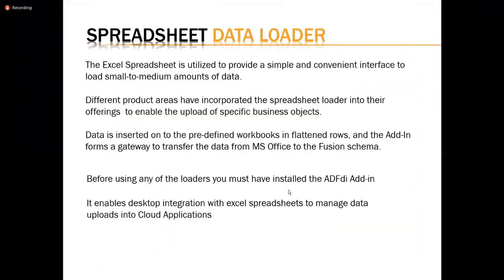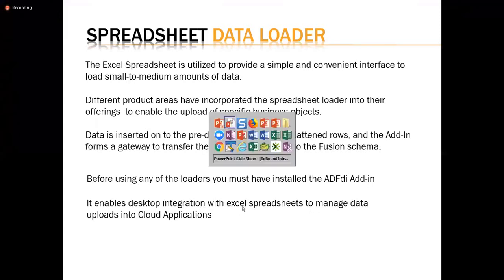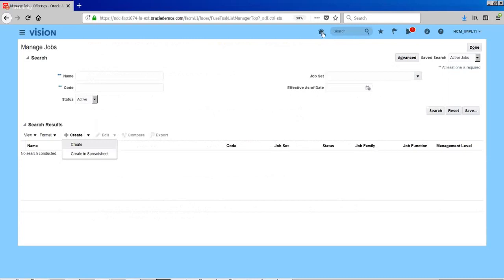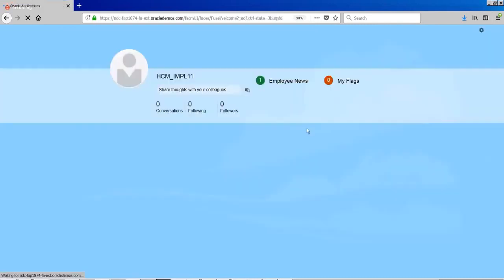Okay, so before using any of the spreadsheet loaders, you have to install the ADI add-in, and it enables the desktop integration with Excel spreadsheets to manage data in cloud applications. So where do you get that ADFDI? Typically, the ADFDI plugin is available in the Fusion application itself.